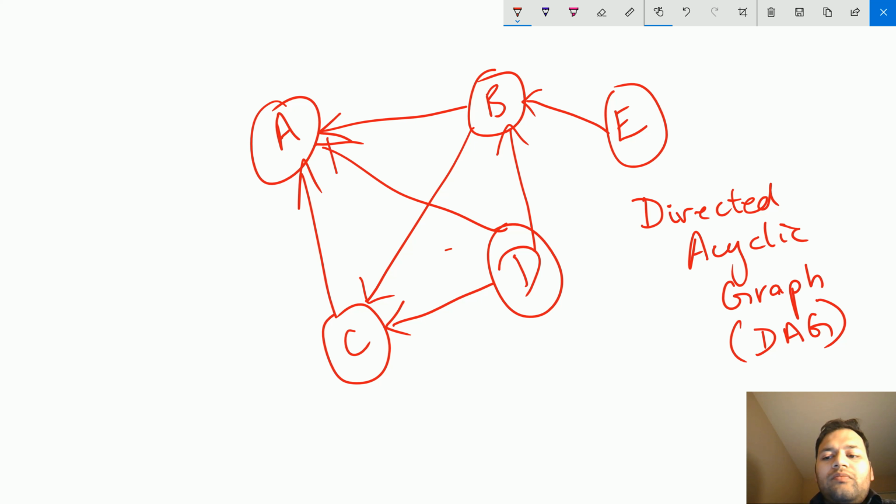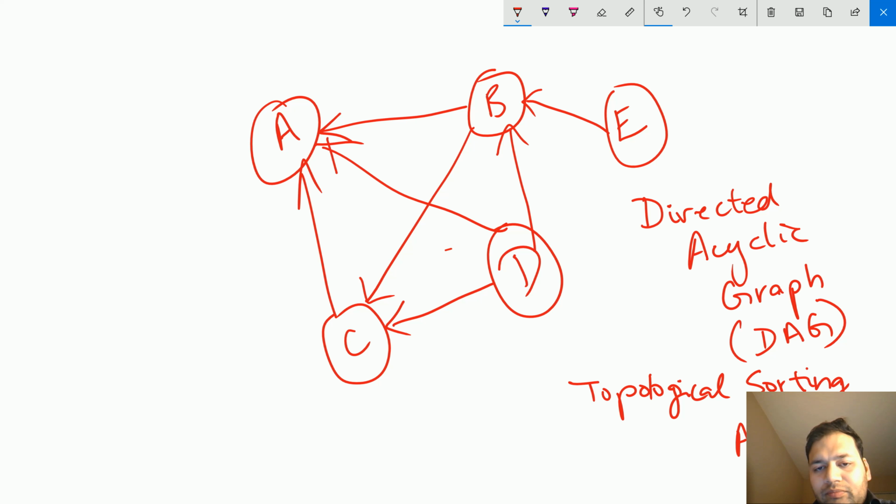All right. Now that we have a directed acyclic graph, we can also define on it what is called a topological sorting. So what is topological sorting? It's basically if we were to sort this directed acyclic graph in a way that the things that don't depend come out first. So for example, A has to come after B, D, and C.